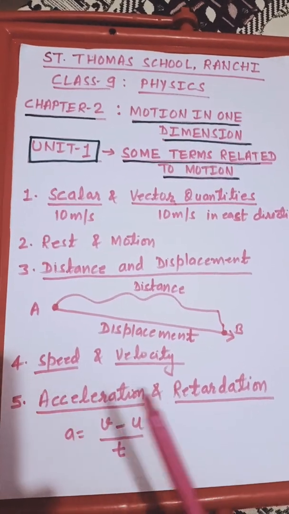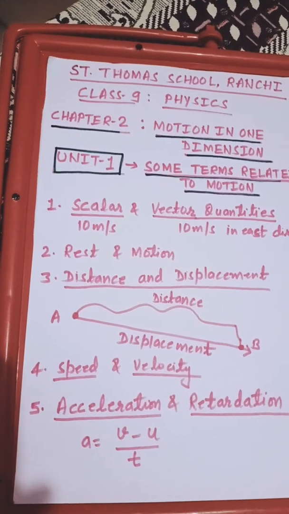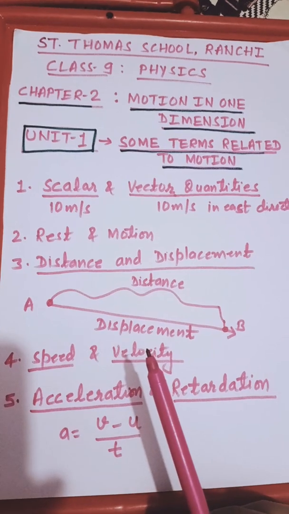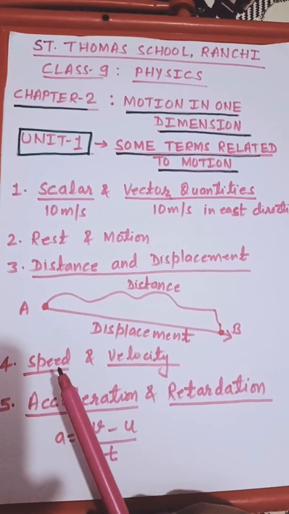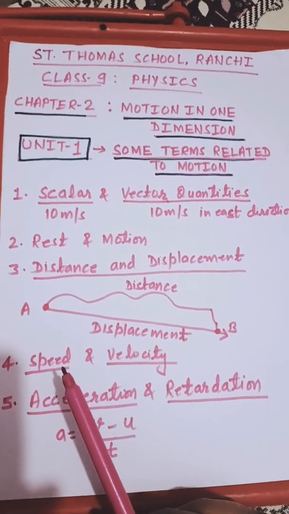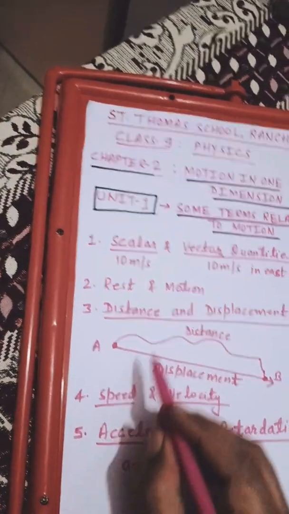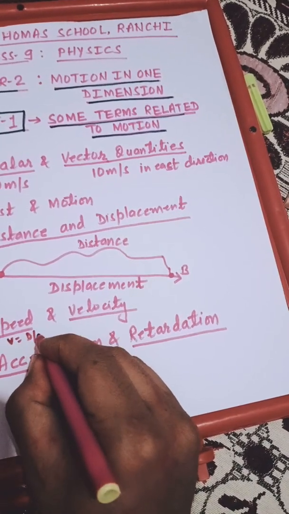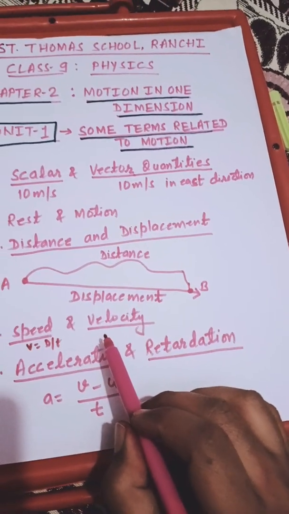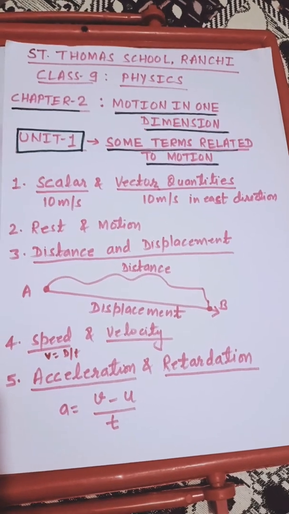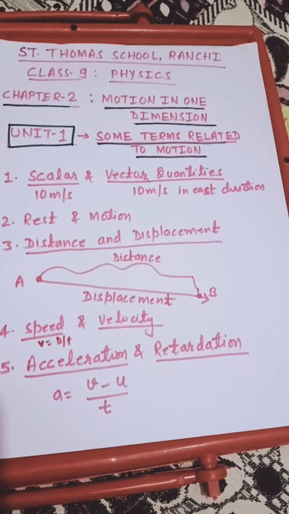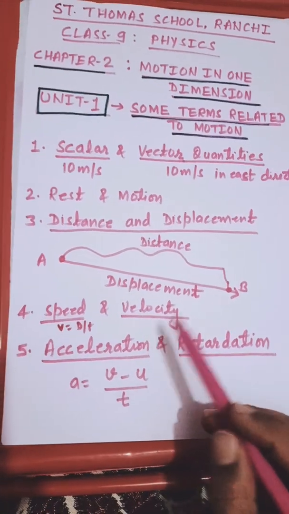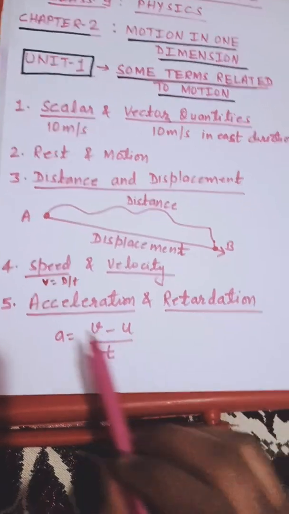So the next topic is about speed and velocity. Here again speed and velocity are distinguished from each other with respect to scalar quantity and vector quantity. Speed of a body is the rate of change of distance with time, and the formula is speed equals distance by time. Similarly, what is velocity? Velocity of a body is the distance traveled per second by a body in a specific direction. It has the same formula, v equals d by t, but the only difference is that in the case of velocity we state it with direction along with its magnitude. So this is speed and velocity.